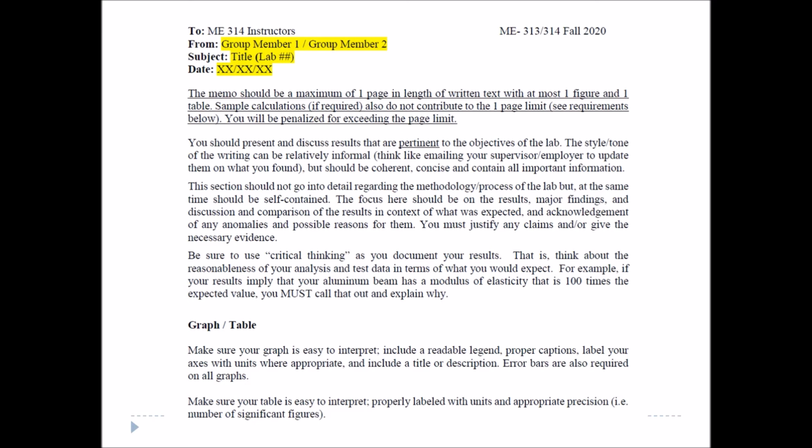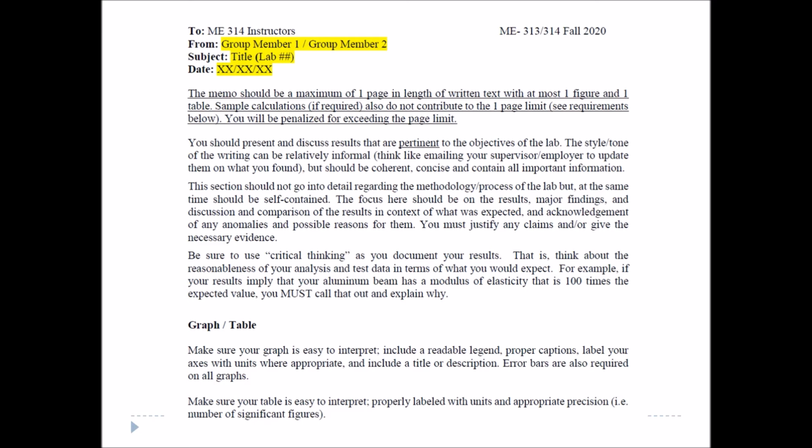This final paragraph here in the first section is extremely important. You must display a very high level of critical thinking as you present your results. So every time you make a calculation or you make a claim, it's very important that you take one step back from there and put your results that you've just calculated into the context of what you would expect.